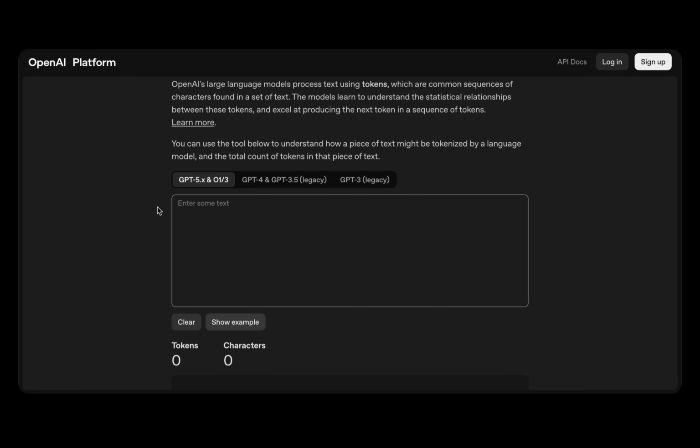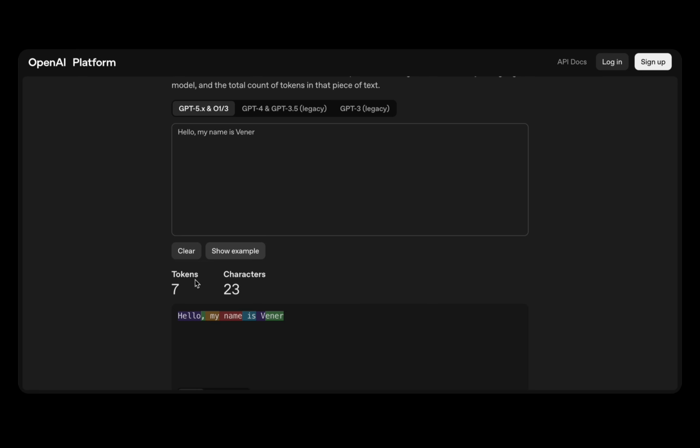So search yung OpenAI tokenizer, and from here makikita nyo kung ano yung cost ng token. So for example, if you say hello, my name is Vener. So for example, itong number of words na to, the equivalent niya is 7 tokens. So 23 characters siya, 7 tokens yung exact words na to, itong phrase na to. So if you want, you can test this out para meron ka lang idea if you're going to use this as a business. Kailangan naintindihan natin kung ano yung cost ng token. So that's how token works.